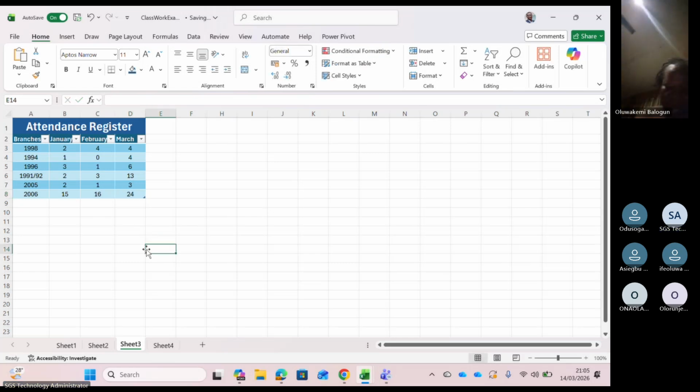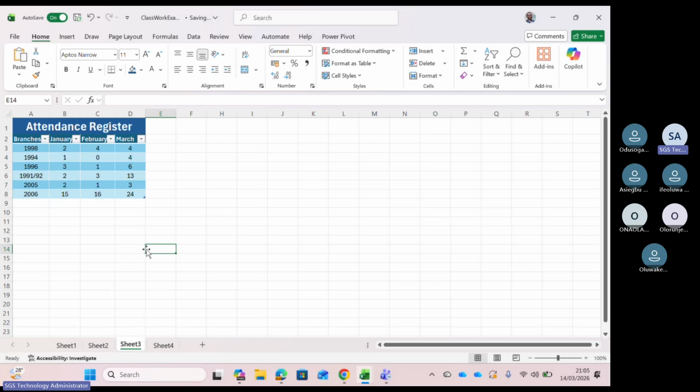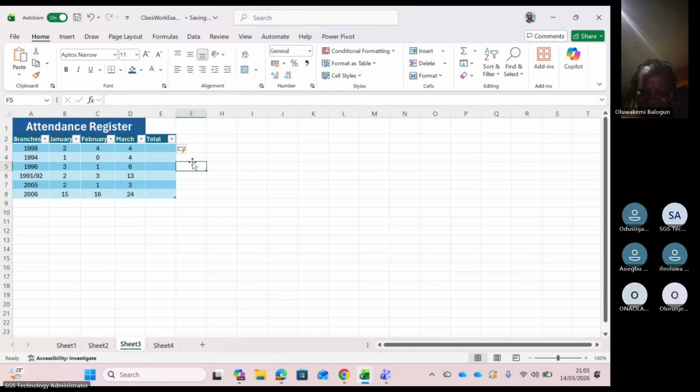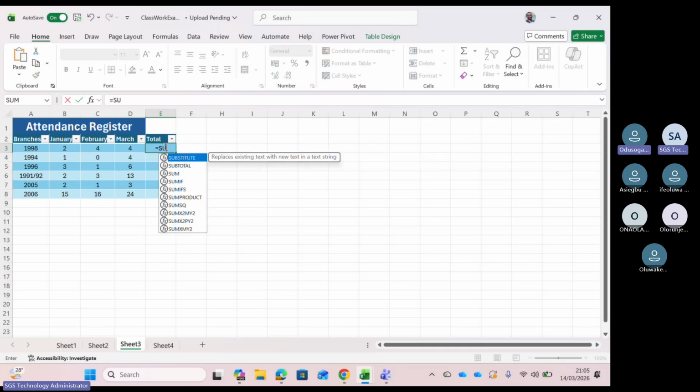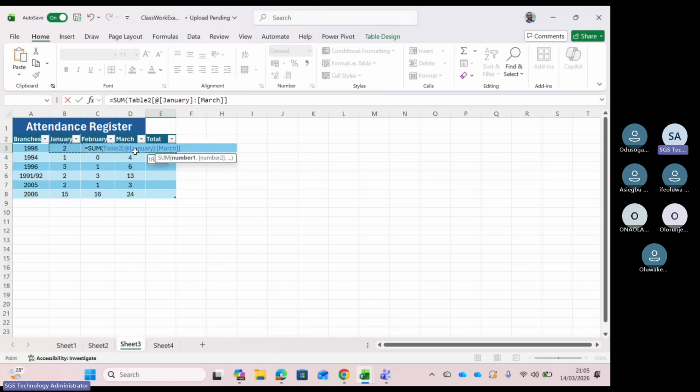All right. So from what we learned the last time, if I want to put total, how am I going to do that? What's the formula? Equals, bracket, sum, open, then all my values. All right, bracket close, then enter.